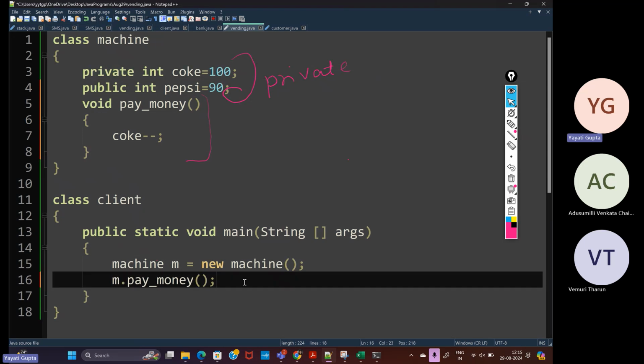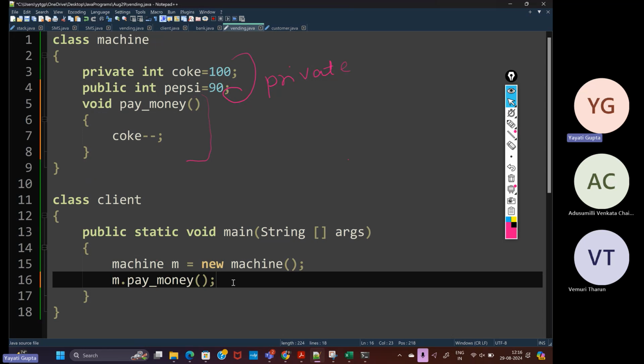Okay. So we have written a function pay money here. We have seen it yesterday. How can you write functions in a class? Now, when you write functions in a class, you can actually pass it some arguments. Somebody asked a question yesterday: when we were incrementing marks of two different students, how do you change it? Let's say for one, you want to increase it by 5. For another, you want to increase it by 10. So the idea is, just like normal functions, you can pass arguments to these functions also. So let's try to do that.